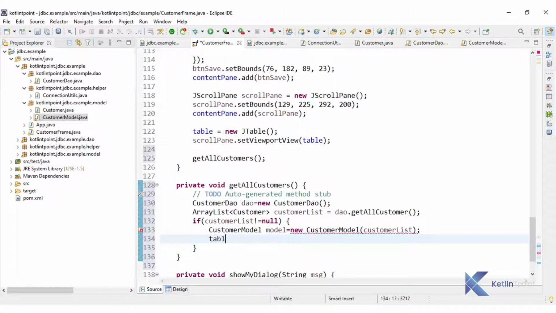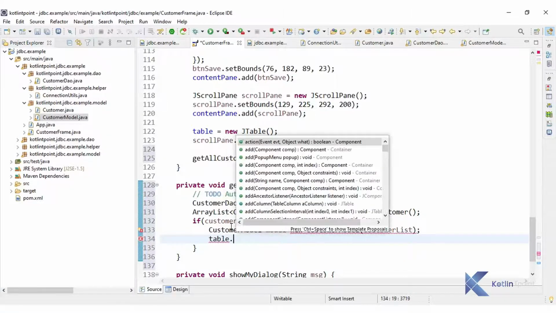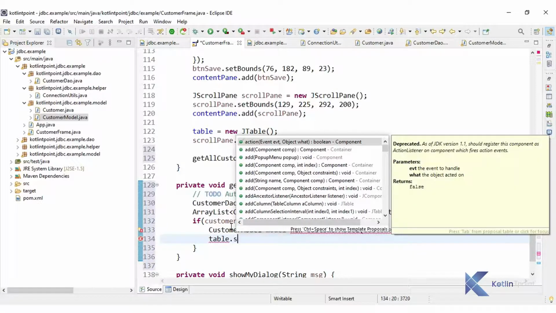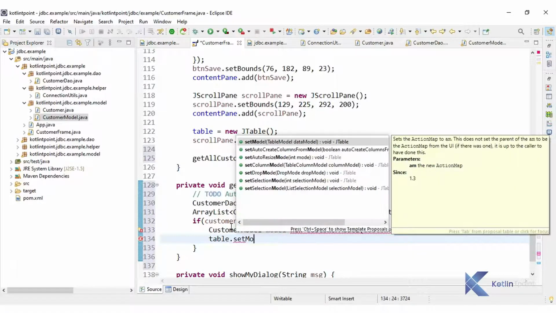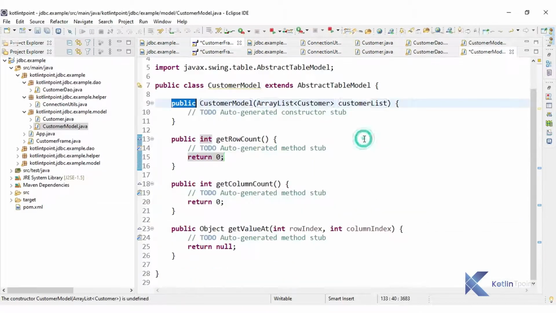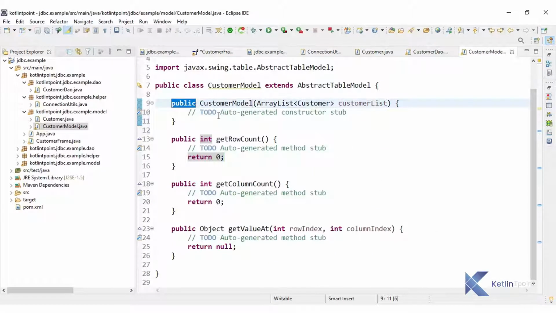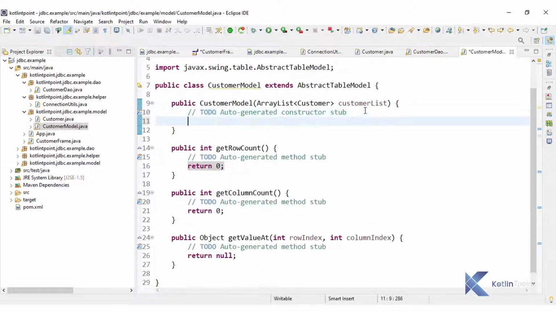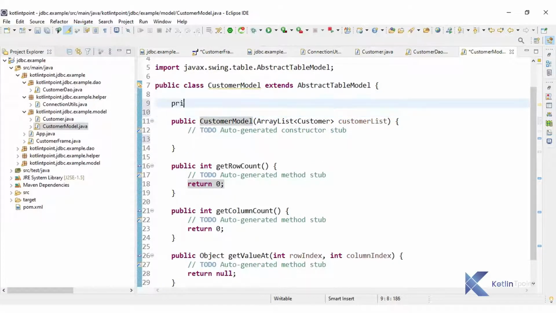So what is our table object? That is table itself, and the table dot set model method we can find here, and we can pass our customer model object here. This constructor is not available, we can create it like this. So you can see customer model object is ready, and whatever array list we are getting here, that we can make available with our model by making a private field.